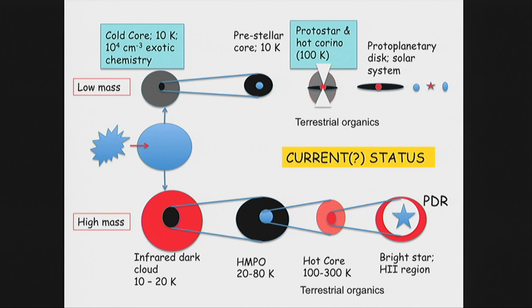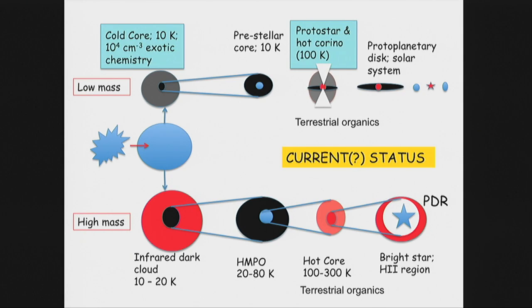And the isothermal collapse starts, eventually becomes adiabatic, non-isothermal, heats up. And as one reaches a temperature, the gas that's now collapsing in on the protostar reaches a temperature of 100 Kelvin in the low mass system, and maybe higher temperatures called hot cores in the high mass system. That's where you start seeing the terrestrial-like molecules.